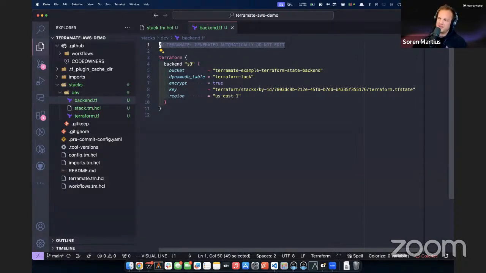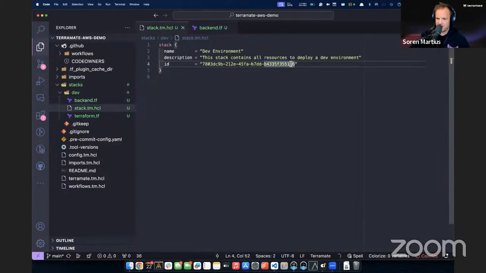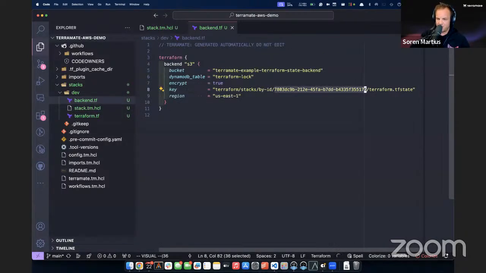So this indicates that the file was generated using the Terramate code generation. And we use an S3 state bucket here. And what you can see is that the key that this specific stack is using is magically referencing the unique ID that is configured in the stack's metadata. And we will look into this in a second, how this actually works.